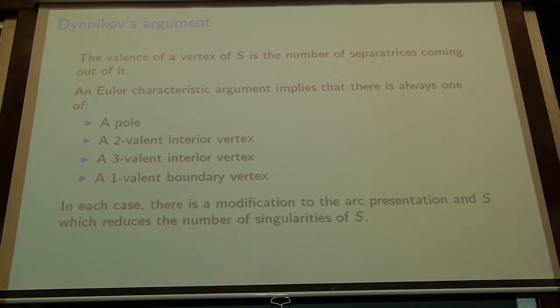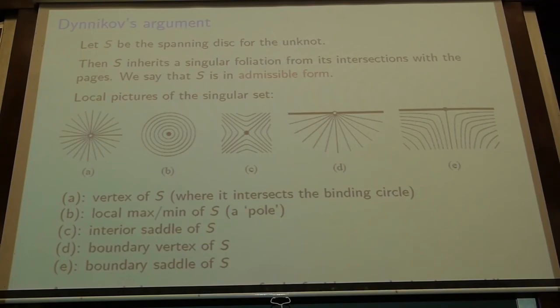Right, but the boundary of the disk is not included in the separatrices? So what's the valency of your examples? Well, you can't see the separatrices. The boundary of the disk is not a separatrix. Right, but so in E, that's valence 1? That's not a vertex. Well, that's not a vertex, yes. That's a vertex. So you don't see any of this information unless you already know you have the unknot, and then you have the surface that it bounds, right? Yeah. The disk. Exactly. All right.